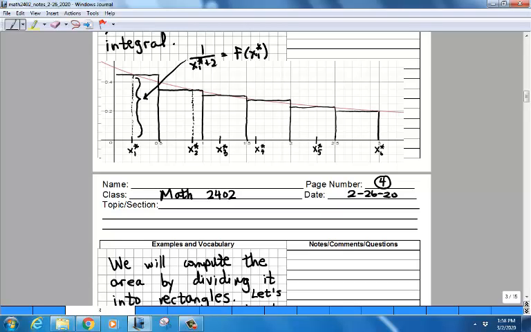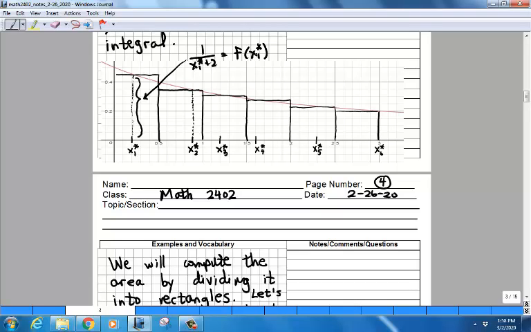So you do the same thing for all 6 rectangles. In the last rectangle, notice I put that x6 all the way on the right-hand side. That's fine, as long as it's in the rectangle. It couldn't be over here, but as long as it's in the rectangle, it can be on the right side or the left side or right in the middle or anywhere in between. That doesn't matter.